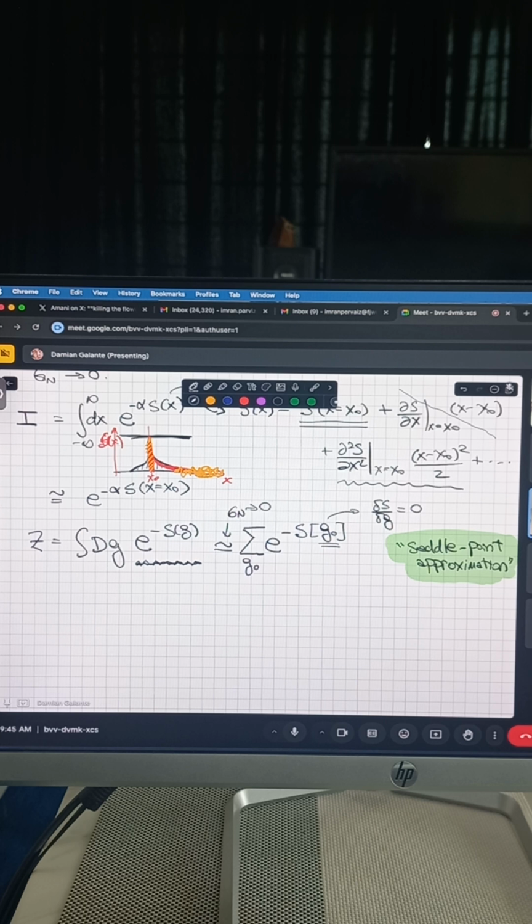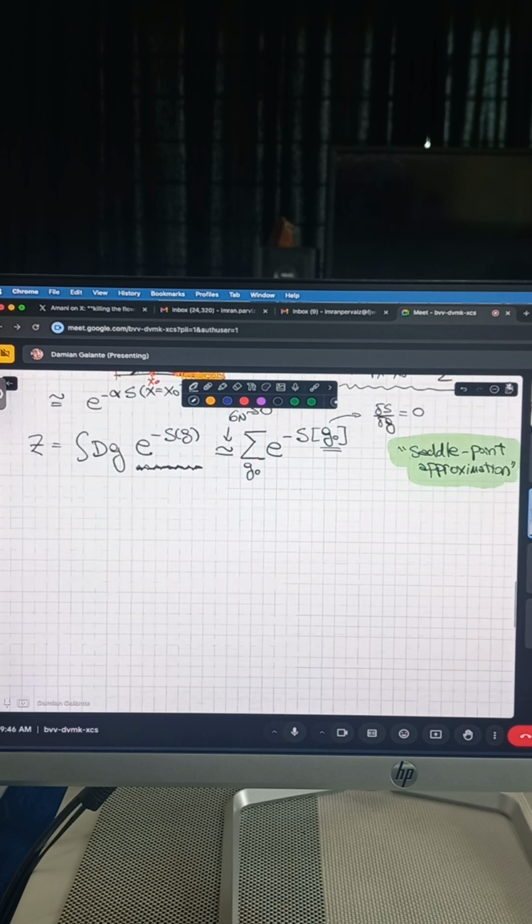Again, if you don't believe me, and you shouldn't, we can do some exercises during the problem session or afterwards, so that you can convince yourself that this is an appropriate thing to do. It's an approximation, but it's an approximation that will work very nicely in powers of alpha, or inverse powers of alpha.